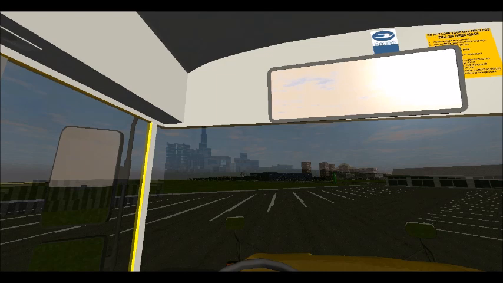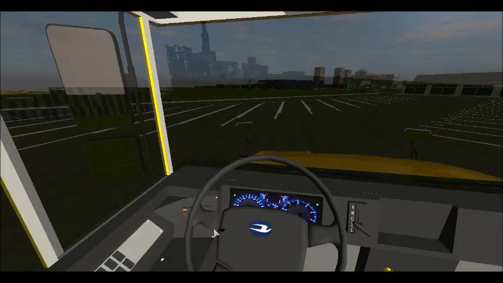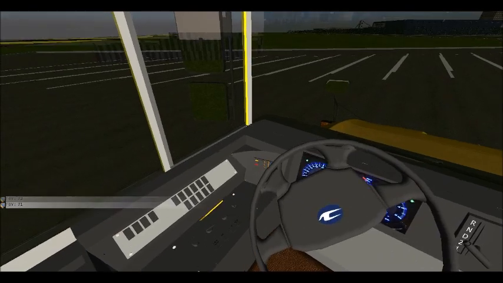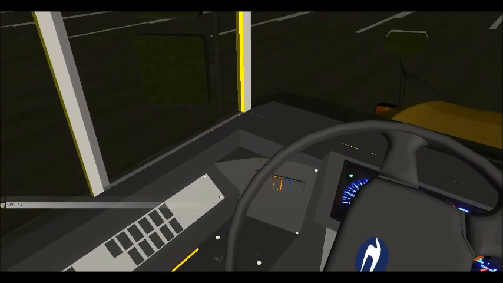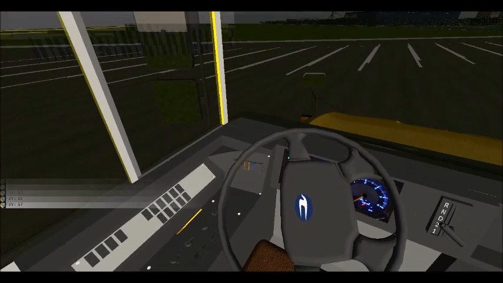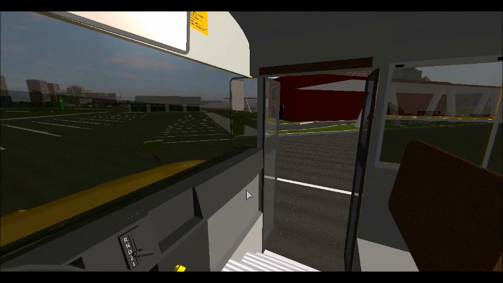So, let's see. Show y'all some more in here. You got those. There's an orange button, and there you go, right there. You can see those two buttons right there. They have those on their Visions, the orange and the blue one. Still, the dash needs a little bit of work. So let's free camera.